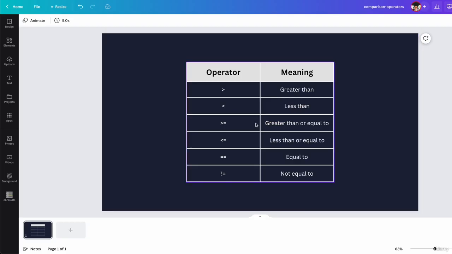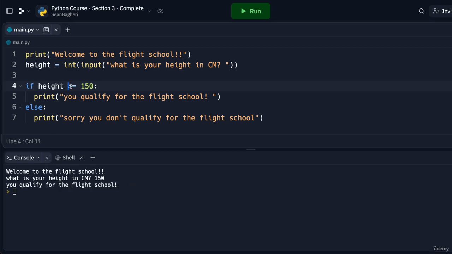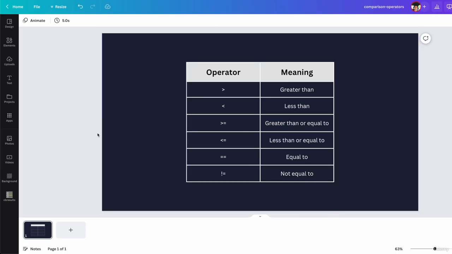That's when the operator greater than or equal comes into play. So if you add this here, now if I run this one more time and someone puts 150, there you go, you qualify for the flight school. So essentially what we're telling the if and else statement is that anyone who is equal or greater than this number is going to be qualified. So that is pretty much the idea of it.